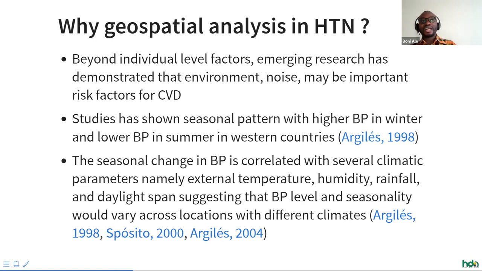So beyond that, we have also other factors which are emerging from the recent research, which are the environmental ones, the things that are not controlled at your individual level, which can be difficult to handle. This is not something that we have been talking about a lot, but seasons can have an impact on your hypertension. Studies have shown that in Western countries, but unfortunately we have not conducted any here.